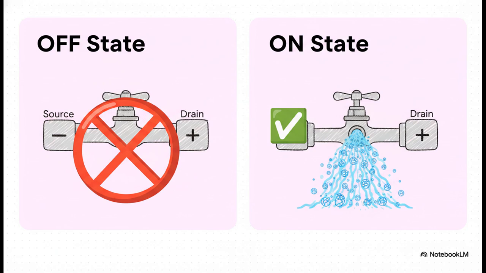And this captures it perfectly. These are the two states that create all of digital logic, a 0 and a 1. When there's no voltage on the gate, it's off. The faucet is closed, no current. Simple. But as soon as you apply just enough voltage, it snaps into the on state, and boom, the floodgates open and electrons rush through.